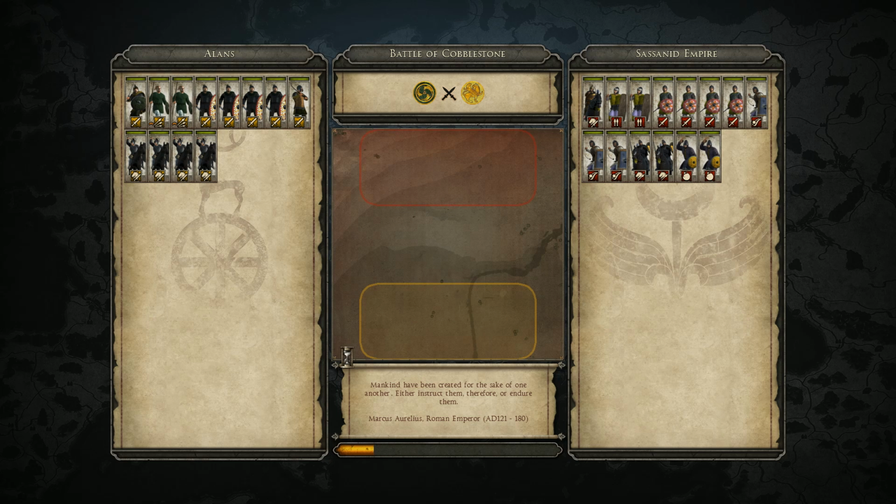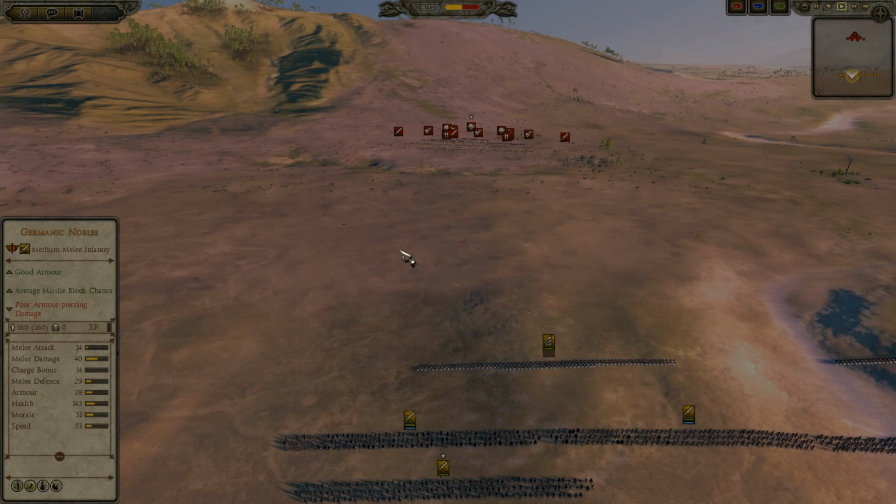So it took me a while to actually get a decent battle going. I'll talk a little bit more about that at the end of the battle. But as you see, this was a medium funds battle, so we didn't have a ton of units. And if you bought elite units such as I did with this Elite Agathyrsi Warrior, you end up with fewer units. So let's go ahead and jump into this battle.